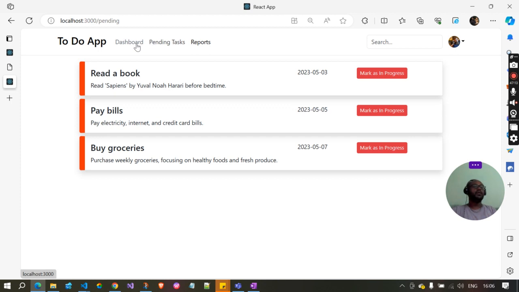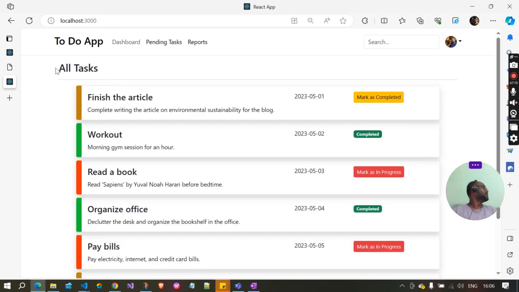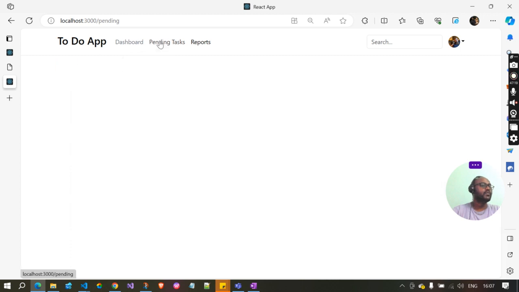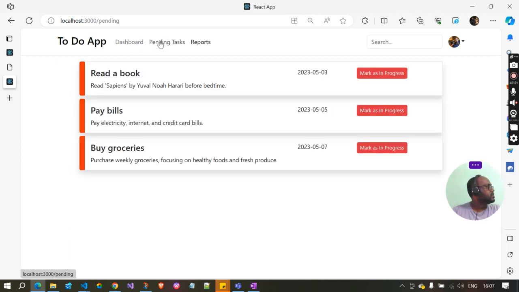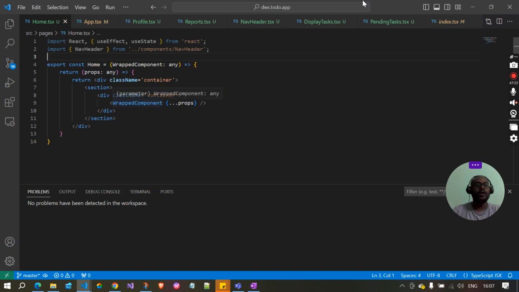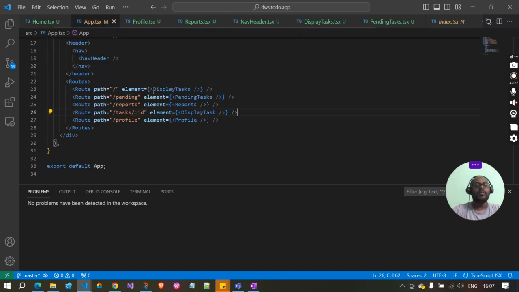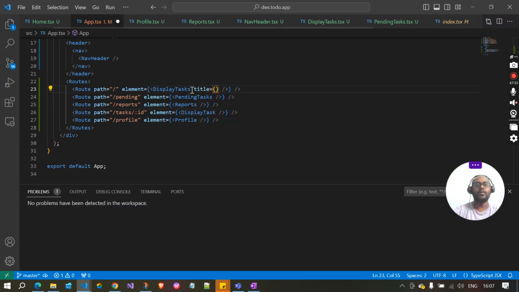Okay. Now we will use these properties. For this, all tasks need to go. For this, pending task should go. Yes or no? Okay. Let's do one thing now. App title equal to all tasks.